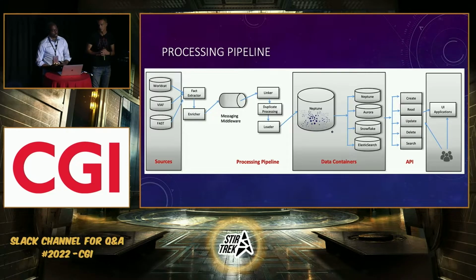The enricher process makes it possible that if I pull this information from VIAF, for instance, I pull a person, I can go to other sources and say, what does the world know about this person? What are some additional information that other ontologies may be aware of about this person that makes sense for my specific knowledge graph to pull in? So we do that enrichment process. And we push this into a messaging middleware.